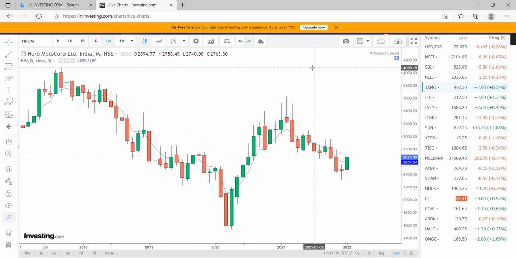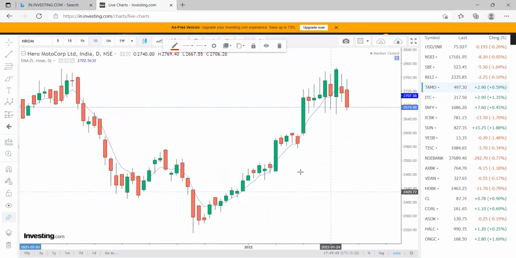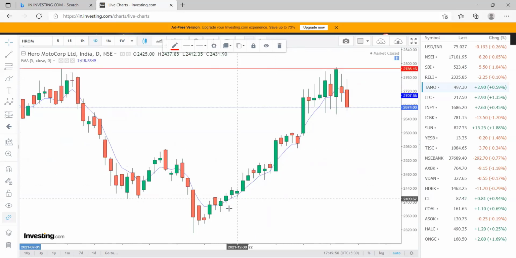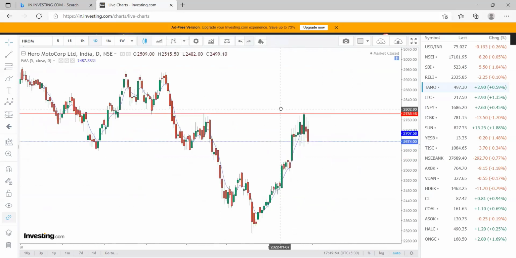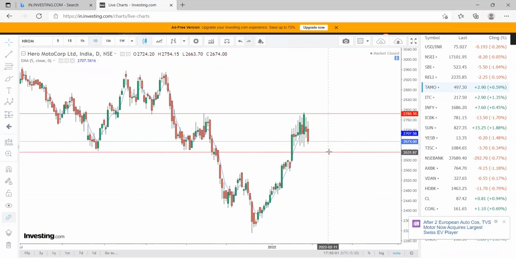और Hiromoto में अगर आपको you get a good indication and confirmation on daily, then you can look out for this stock. If you go on daily, then there is a resistance over here. Okay, तो एक ये resistance है. Possibly if this resistance is crossed and goes up, then there could be a good rally for this stock which is Hiromoto Corp. Okay, ये इसका सपोर्ट जोन है. इस सपोर्ट जोन के अंदर जब तक है तब तक साइडवेज मार्केट. Below this would be a little bearish and above this can be super bullish for this stock.